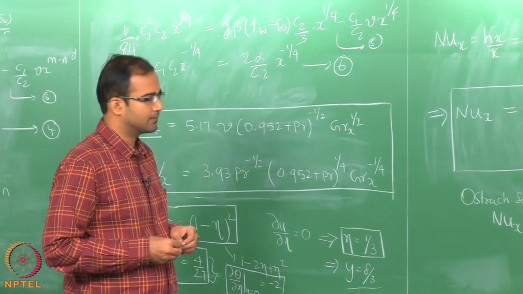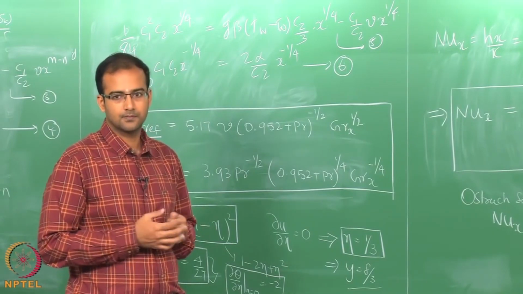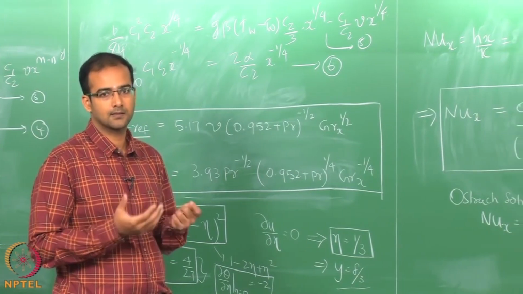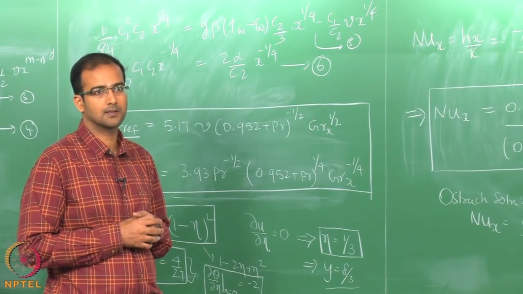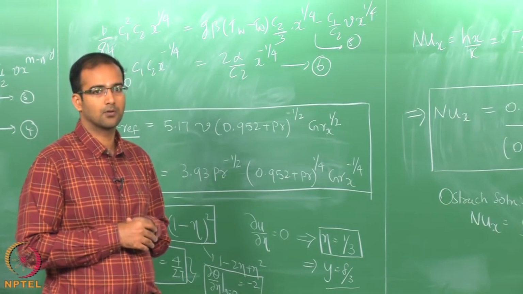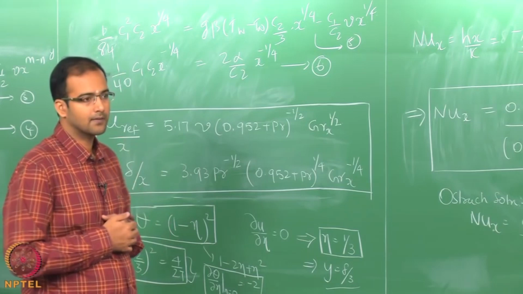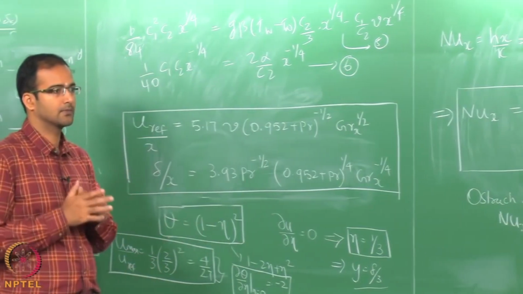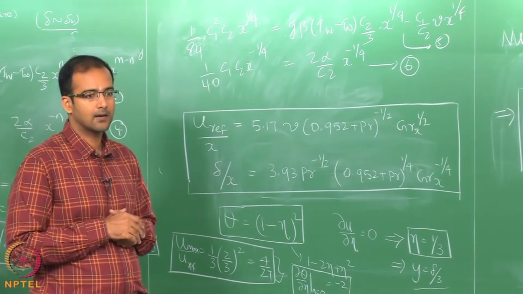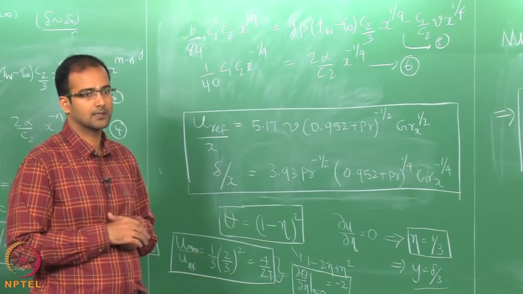in this case also we will be able to get satisfactory agreement. Okay. But however, compared to the external forced convection, this is not so trivial. Okay. You had to guess the variation of U reference and delta, and then you had to calculate the exponents and then coefficients. So it is a little bit roundabout. Okay. In the external forced convection it was very straightforward. You know your reference velocity, therefore only delta and delta t have to be calculated. In this case you have to make some approximations for that.